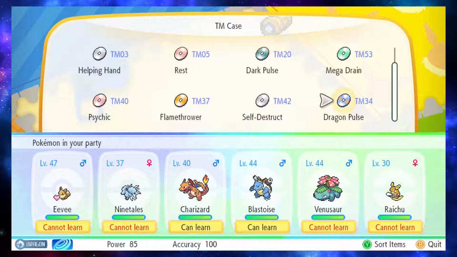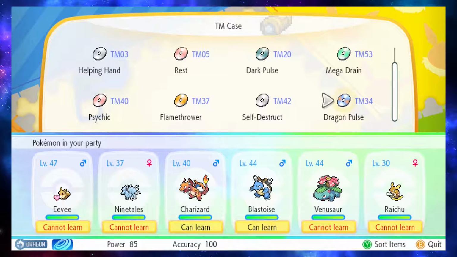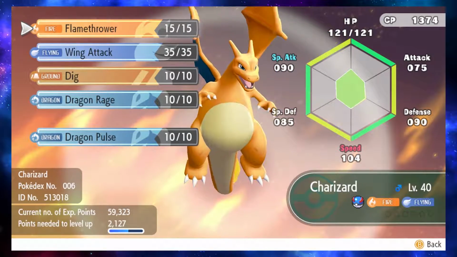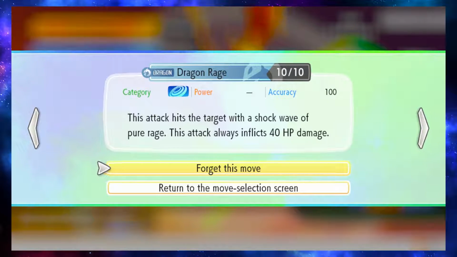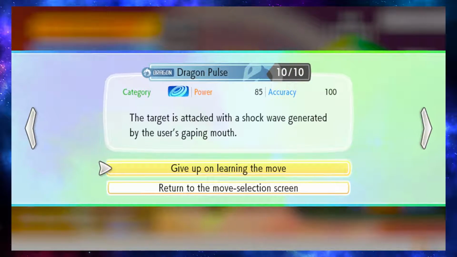Cannot learn. Don't want to learn. Dragon Pulse does 85. Is Charizard more of a special attacker than a physical attacker? He is more of a special attacker. And Dragon Rage always does 40 damage, 40 HP. But this has got to do more than that, right?